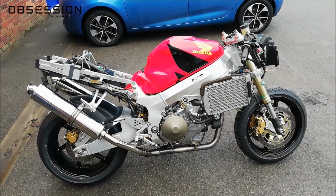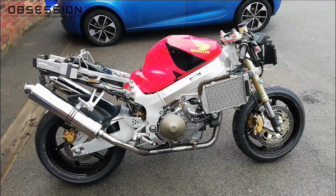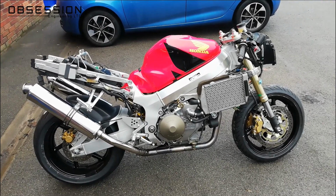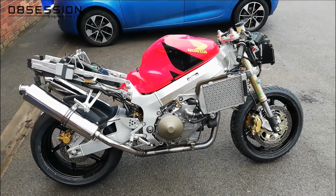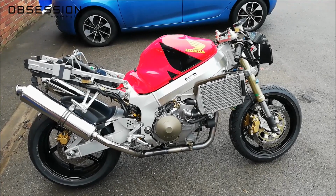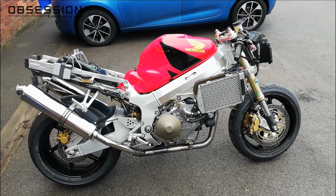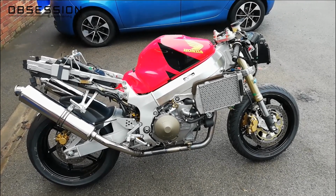I've had the bike running a few times inside just to get a little bit of temperature into it, to check fluid levels, and I'm happy that it's not going to run out of oil and it's got plenty of water in it. So I've now got it outside so I can run it up to temperature without gassing myself, and then we'll have a proper look round, make sure we've not got any whips of oil from anything. Then when it's cooled down we can do a final check of the fluid levels and then put all the bodywork on.